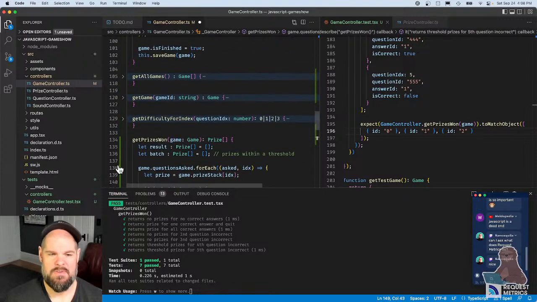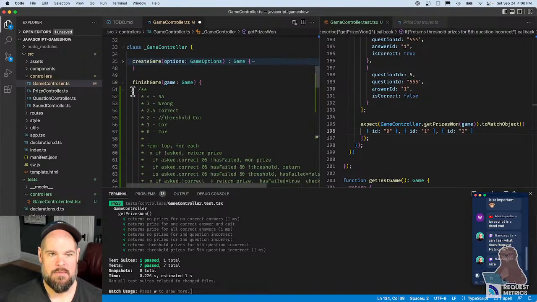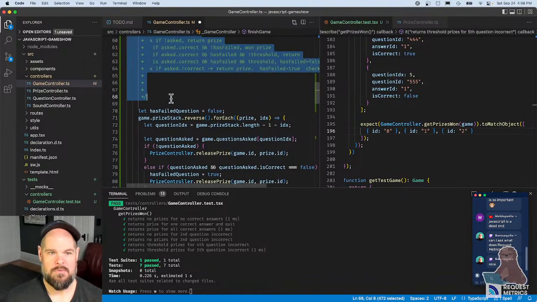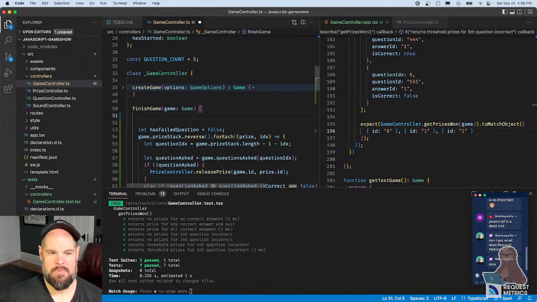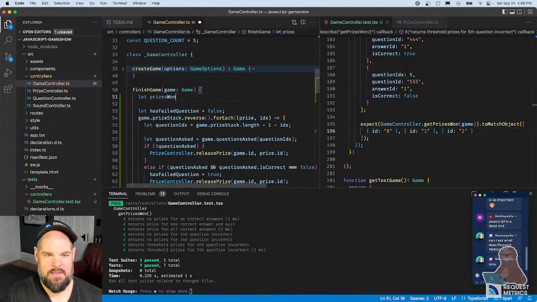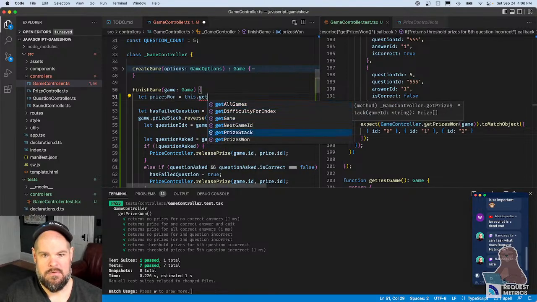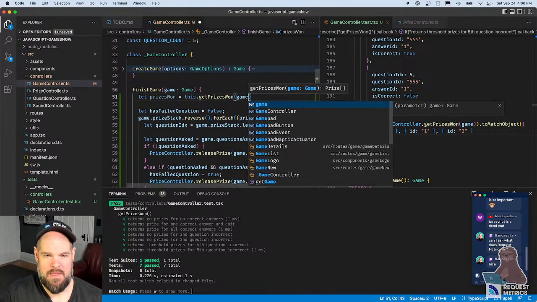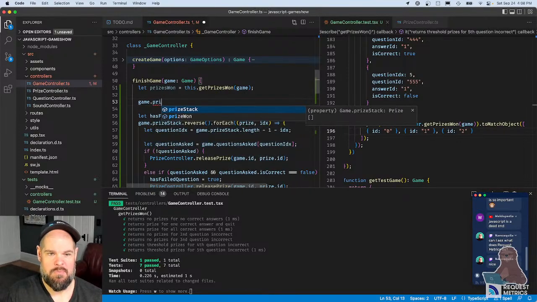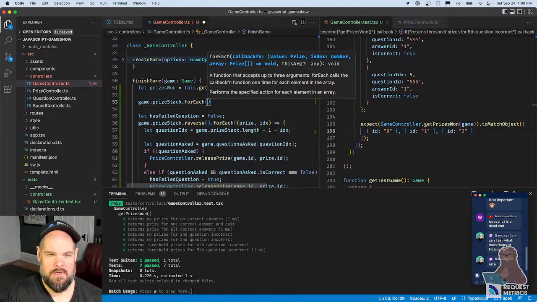All right, so now we built this little function here, but we're not using it. Right now we're still doing a big old complicated thing around this. So we're not going to be able to test that stuff necessarily, but what we could do at this point is say let prizes1 equal this.getPrizes1 for the game. And now we can go over the prize stack.forEach prize.